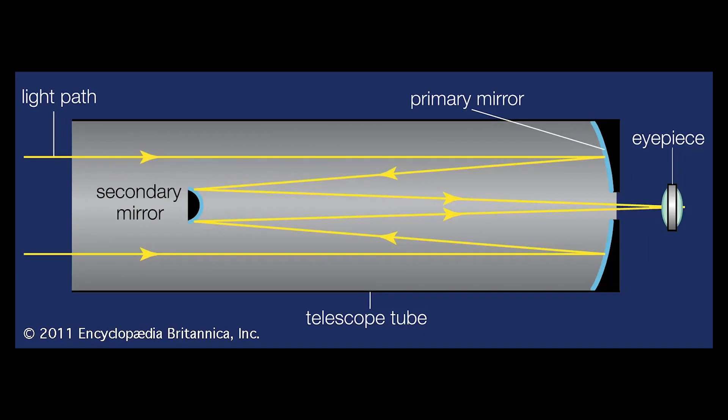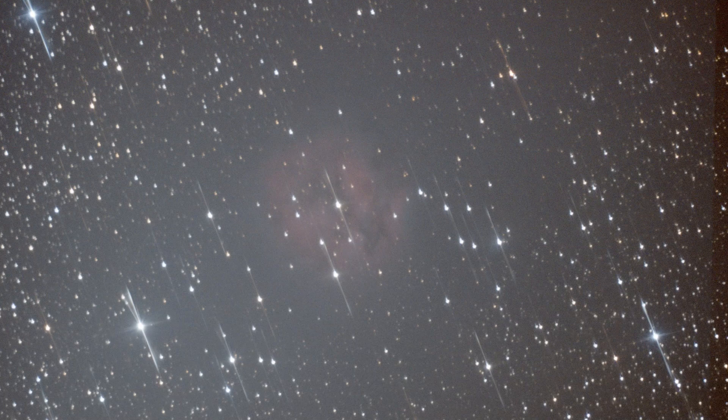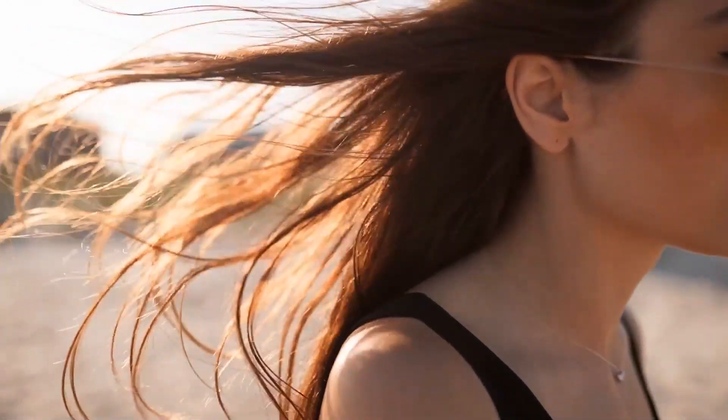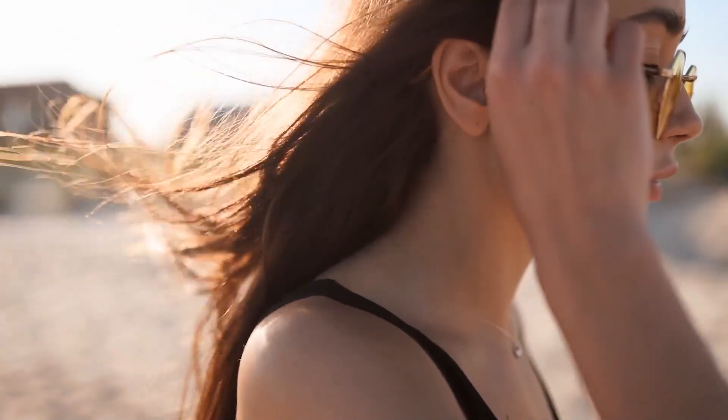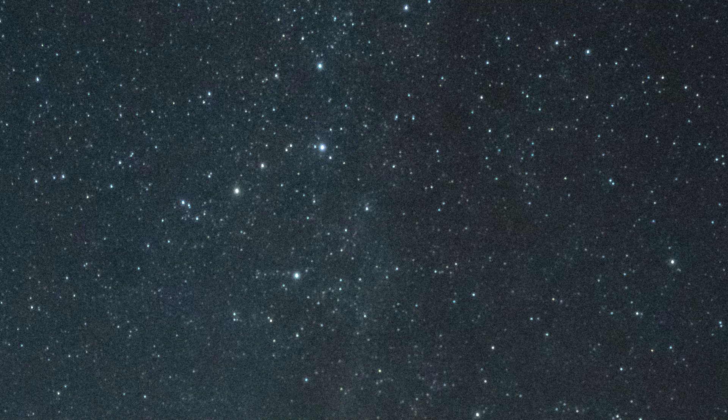Reflecting telescopes suffer from another effect that refractors typically don't — called coma. It's not the medical condition, but rather the fact that stars in a reflecting telescope can appear stretched and look like a comet. The word coma actually means hair, and if you think of a woman's hair as a silhouette, it appears just like a comet. You see these effects in starlight, and you want starlight in either a reflecting or refracting telescope to appear as a pinpoint — ultra sharp. These stars are so far away we can't see their disks, so they should focus to what we call a point source on your retina or in a CCD camera.